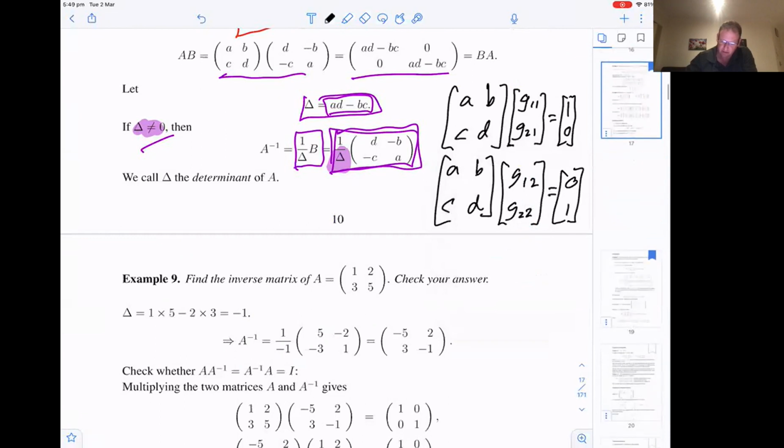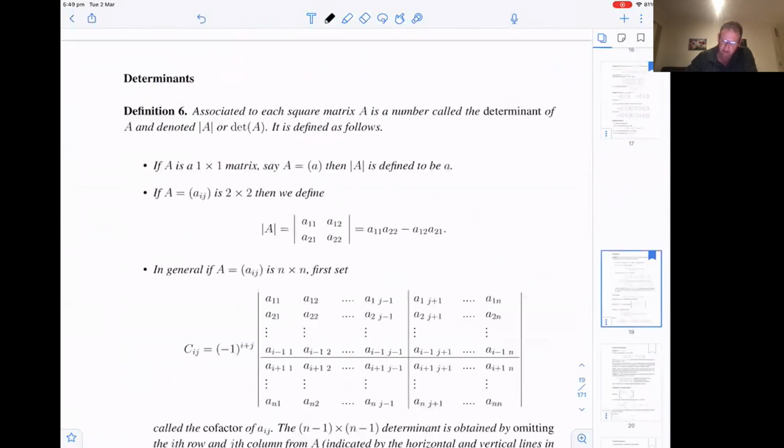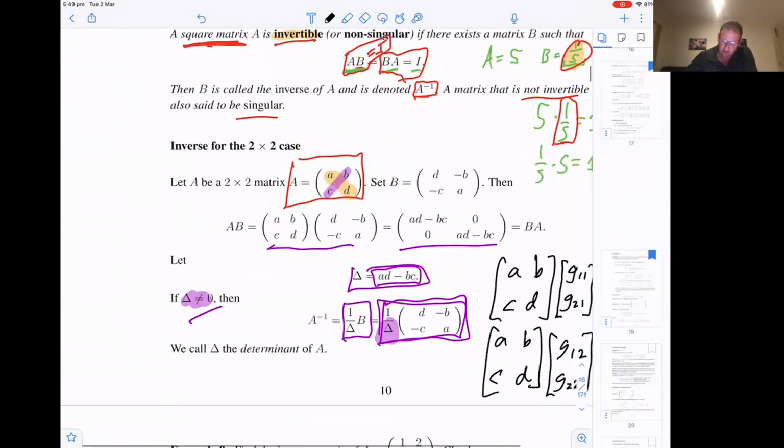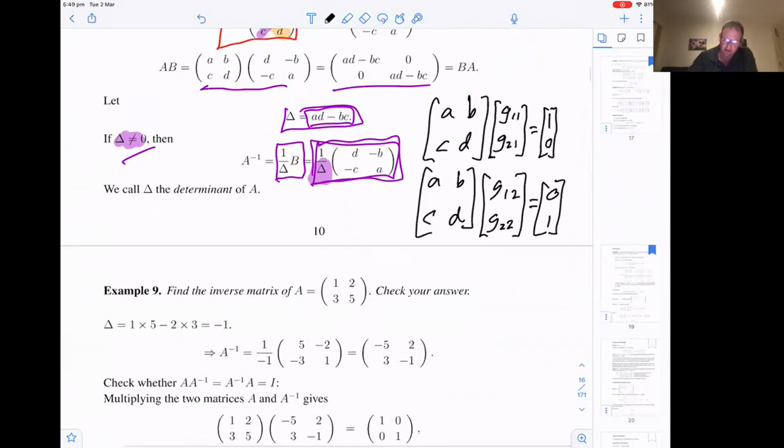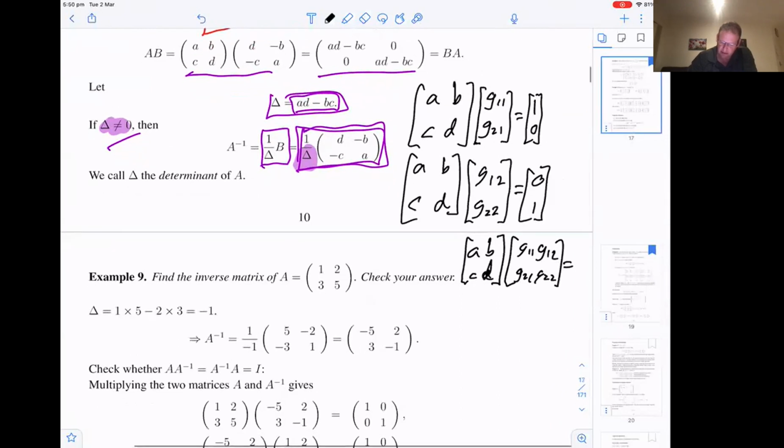So what you're saying is A, B, C, D times G11, G12, G21, G22 should be the identity matrix, because this is the left column of this 2 by 2 identity matrix, and this is the right column of this identity matrix, right? So these two things are the identity matrix.